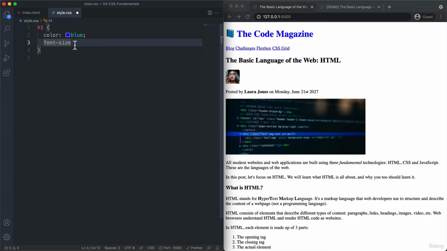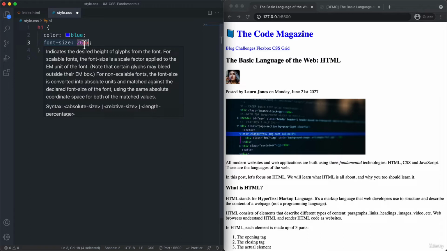Now we can specify length using different units in CSS, but don't worry about that for now. So for now, we'll simply use the very simplest one, which is pixels on your screen. So we can specify the font size, for example, to 26 pixels, then add a semicolon here. And so now the text on the screen will be exactly 26 pixels of your physical screen.